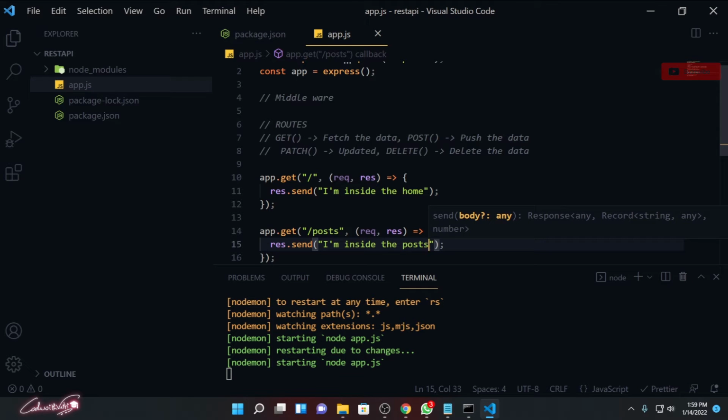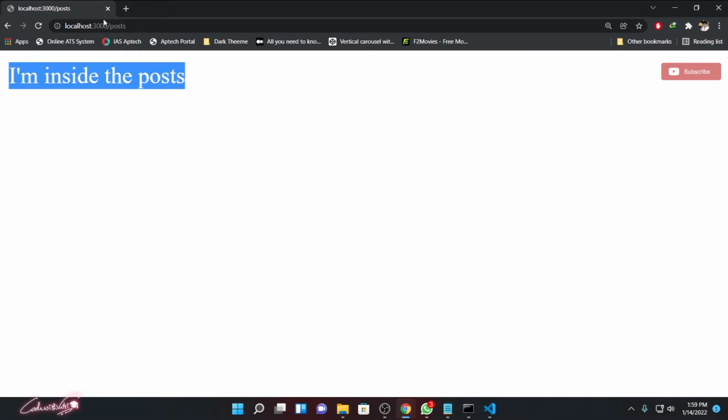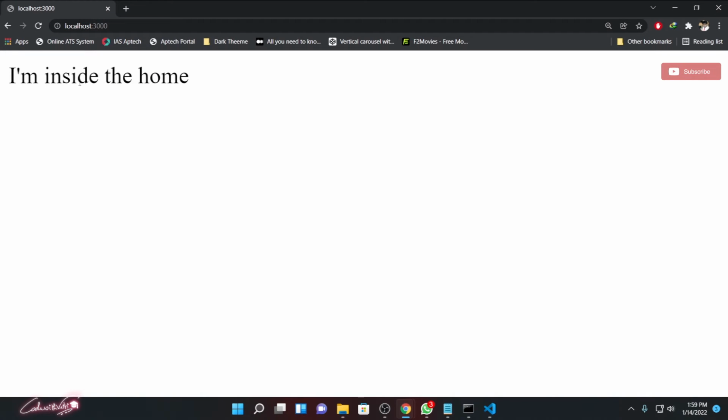If I hit save, now you can see that if I give a request like post over here, it's showing I'm inside the post. If I give slash over there, it's showing I'm inside the home. So currently everything is up and running fine, and now it's time to configure our MongoDB.